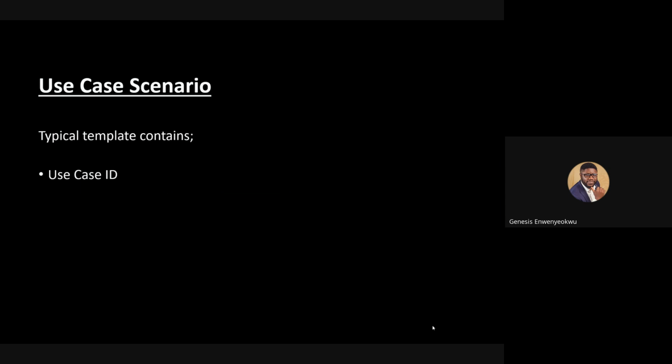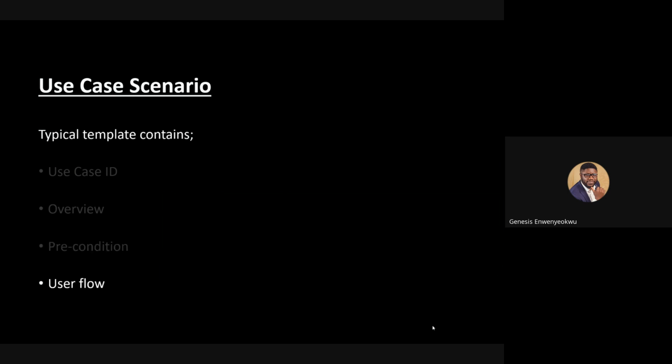Use case specification has a typical template. No matter whichever organization you find yourself in, the template is the same. It's a standard template. One, we have the overview, which is the use case ID. We have the use case title, the description of the use case, and then we have the preconditions. For every use case, we should be able to communicate the precondition. If there is no precondition, you basically enter NA. NA means not available. Okay.